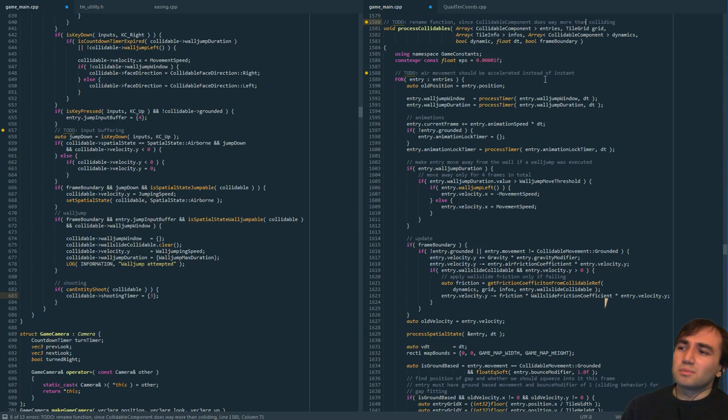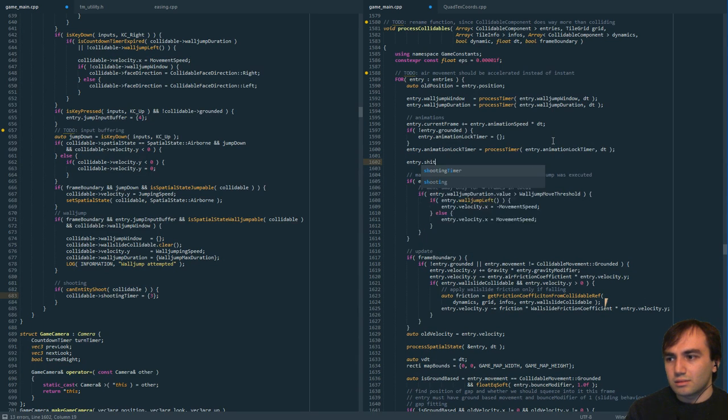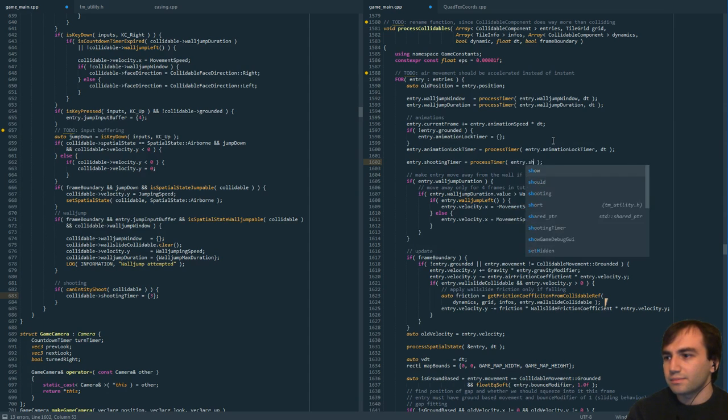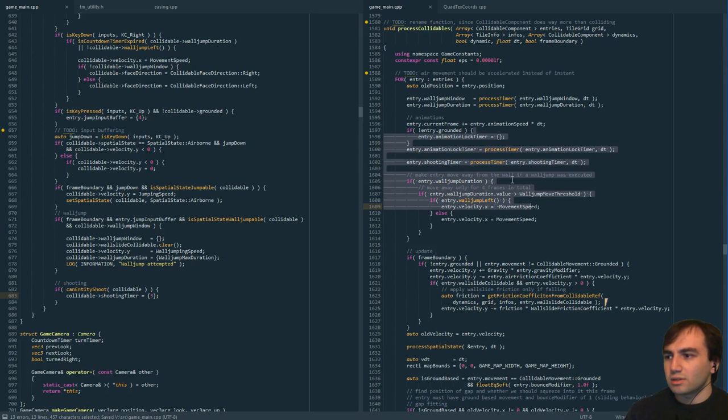What I call collidable currently is more like entities that behave like the player. And then if you just process the timer, this will count down the timer.